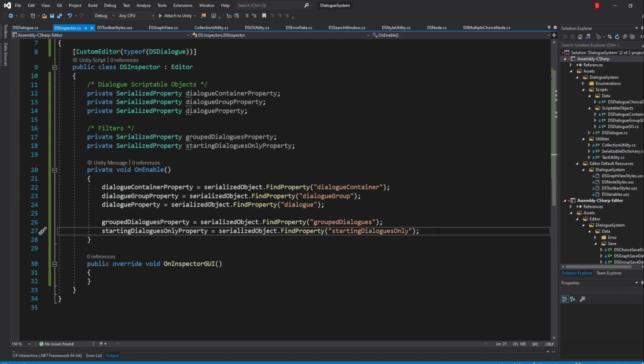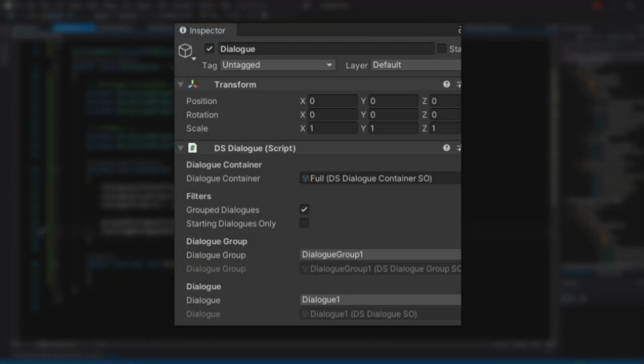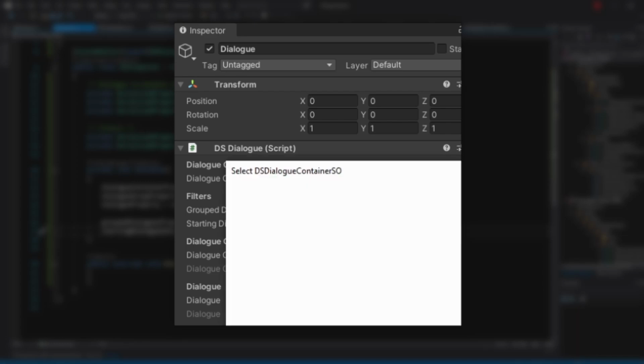With our properties initialized, we can finally start drawing our UI. Before we do that though, we'll go through what the final result will look like, as well as what we are going to use to draw it. Although we already have looked at what the final result with the dialog selected should look like, we haven't really seen how it looks until we get there.